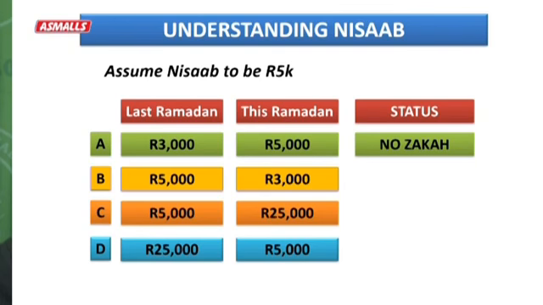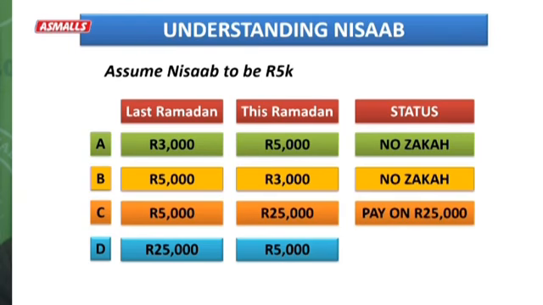Let's take the second example. You held the Nisaab last year, and this year, your wealth is under the Nisaab amount, which is 3,000, you will not pay zakat. And in the third example, you will pay zakat because you've got the Nisaab and more, and you will then pay zakat on the total value of your wealth on hand today.